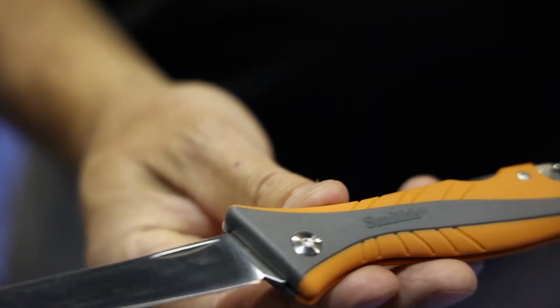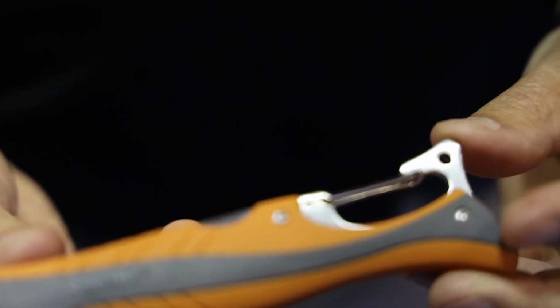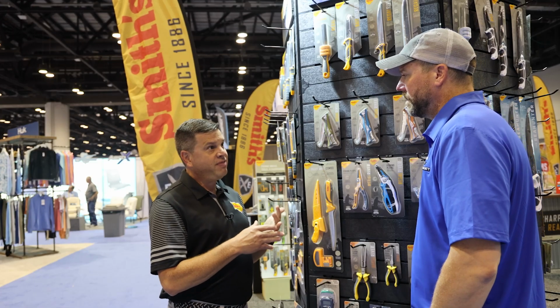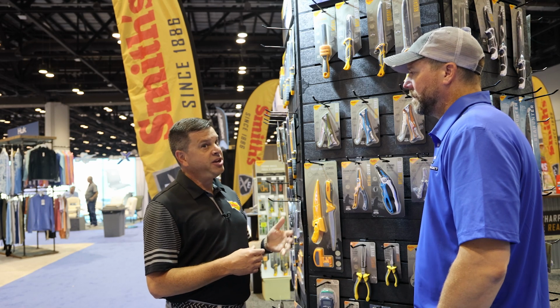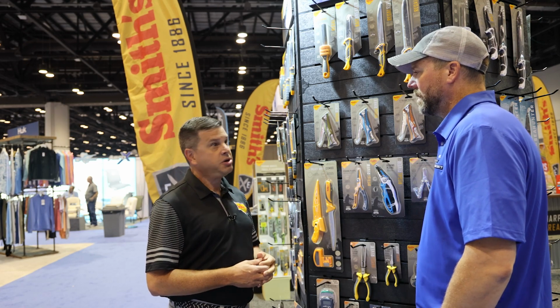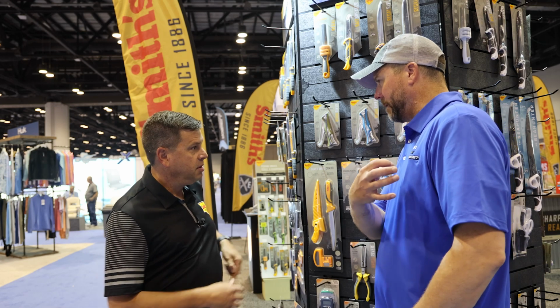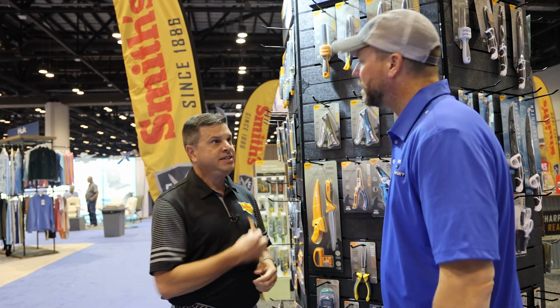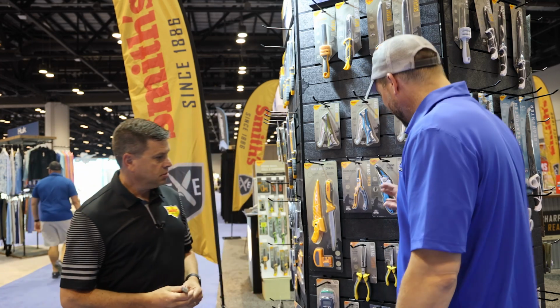What are people saying, like how they're going to use this? Wide range from trout, which we really designed that for, trout and fly fisherman, sea trout, and then those guys that love to turkey hunt, they want to carry this in their pack to really dress out that turkey. And it's nice and small, 4-inch folding blade on it, so you can carry it in a lot of places and just hook it right on your fishing vest. 4-inch, just clip it on your vest, clip it on your pack. It's always with you.